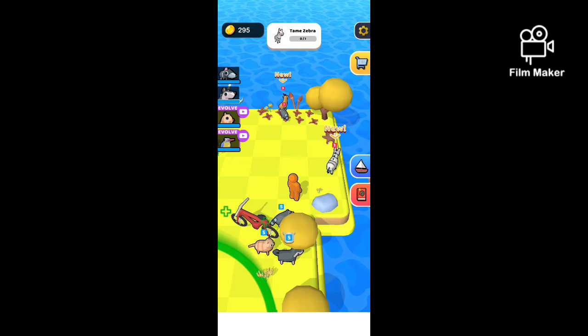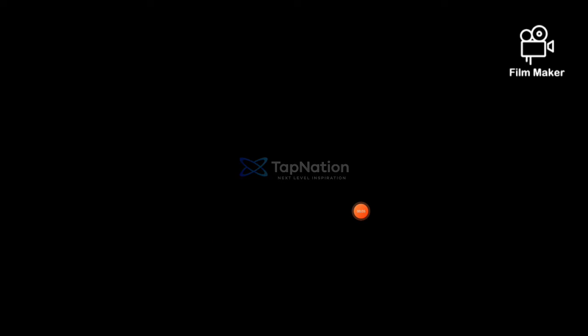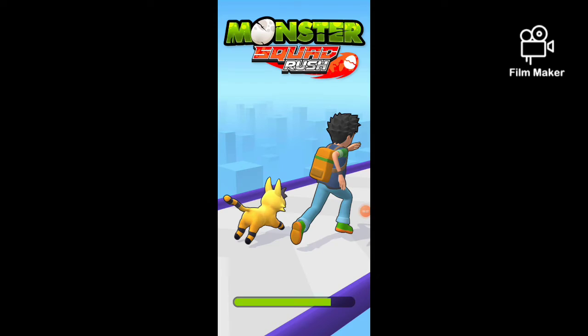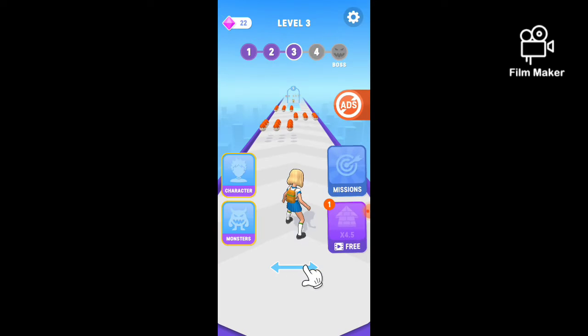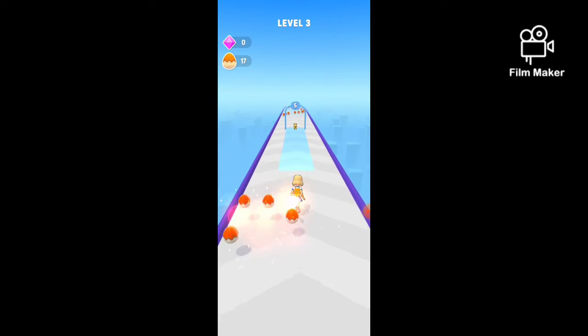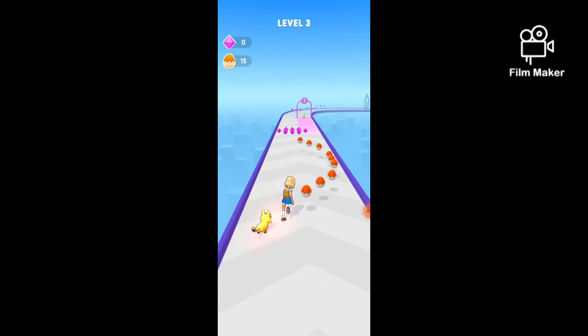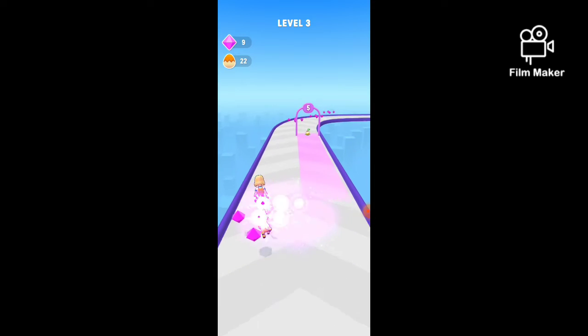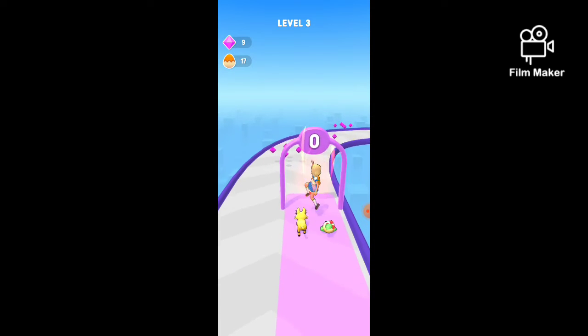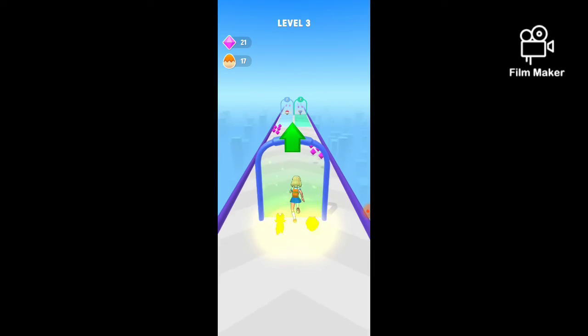I think you know what I talk about when I say this game. On to the next: Monster Squad Rush, the one that I was gonna do but didn't end up doing. If I did end up doing this, I am so terribly sorry, but I'm gonna do it again. So basically you collect these Pokeballs to take these Pokemon, and then you go to the end and you murder the Team Rocket member that's at the end.